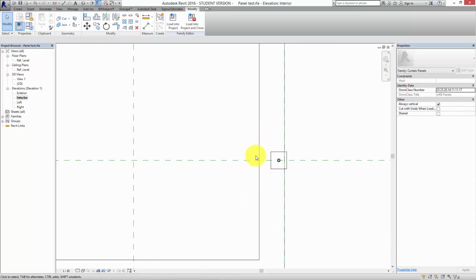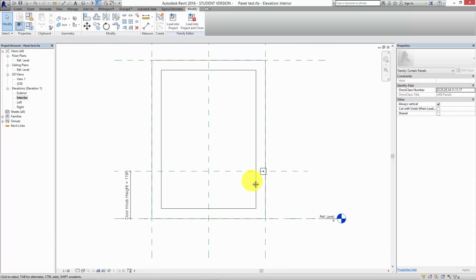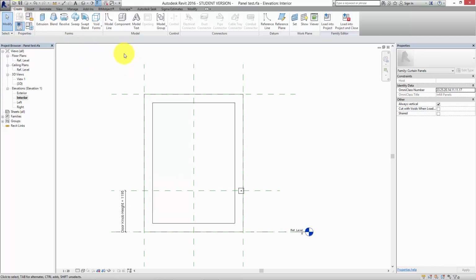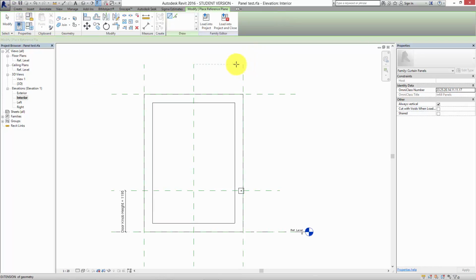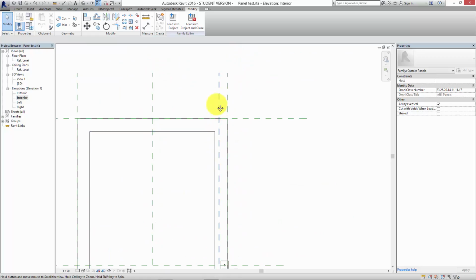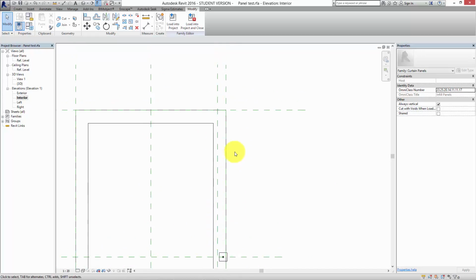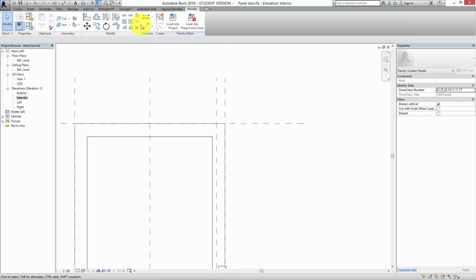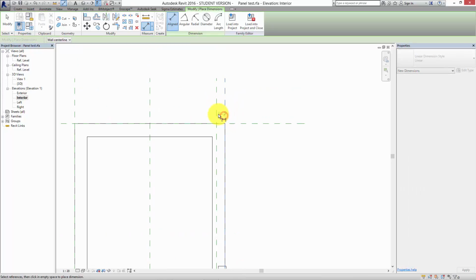So now we just have to make sure that it's centered within the panel itself, because it's centered in the vertical plane, but now we have to center it in the horizontal plane. So I'm going to make another reference plane. Create reference plane. Just draw it down here. You can see you always draw things in families. You just draw them randomly first, and then you actually come back and you set them in the correct place afterwards. So I want to set a dimension for how far the center of this doorknob is going to be from the edge of the panel. So let's put a dimension on it first, from here to here.